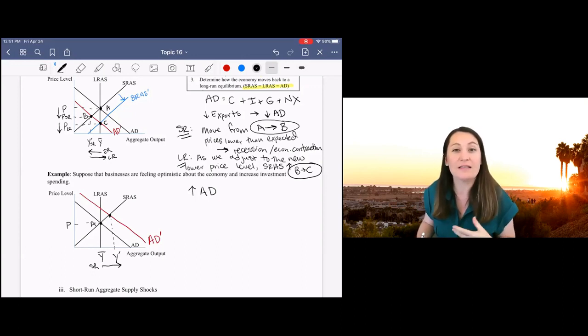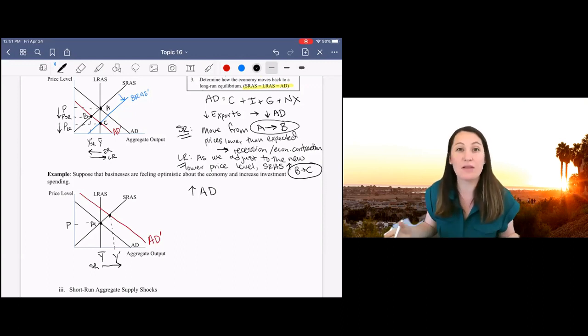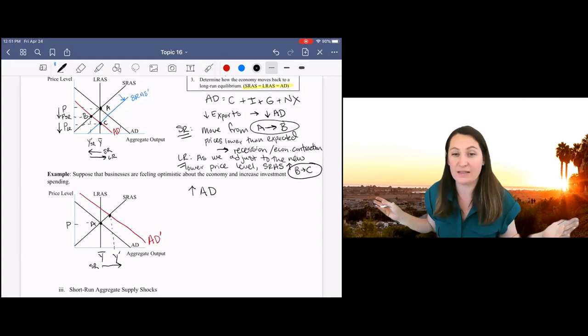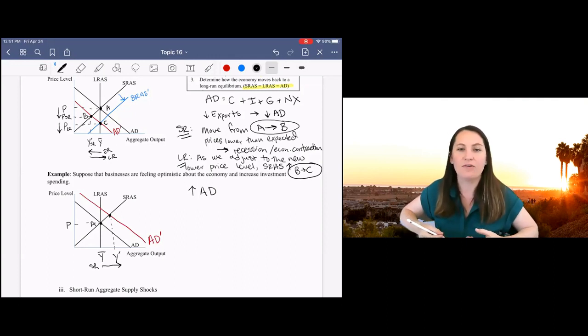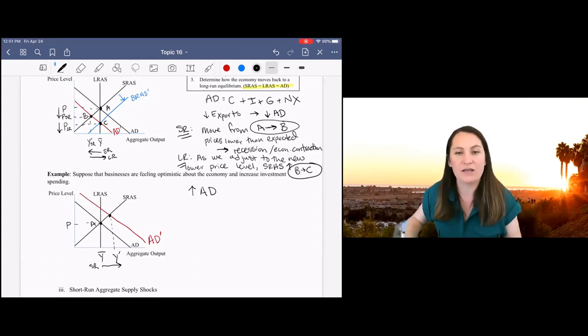And so as businesses start to try to expand, okay, what's going to happen is they're going to realize that there aren't more inputs, right? There's not more labor, there's not more capital, and now all the businesses across all sectors in our economy are trying to expand, right? That's going to drive up input prices, right? So this is going to drive up prices for inputs and really all goods across the economy. Now that increased price level shouldn't really affect overall production, but in this case, right, it might.